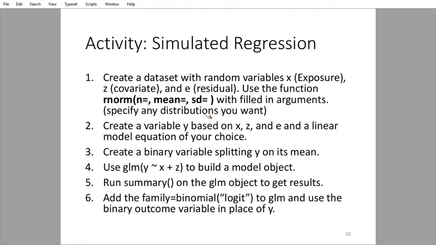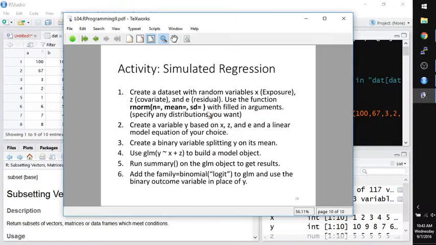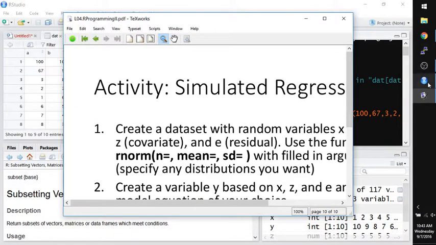So here, this would be an example of x is the exposure and z is the covariate from this formula. I just put y is predicted by x plus z. This is just a linear regression. And then if you want to run a logistic regression, you can put in the binary version of y that we made and specify the family argument. So this looks complicated, but you'll see that it's not very much code. And hopefully by playing around with it, you can see what's going on. And hopefully we should have enough time.